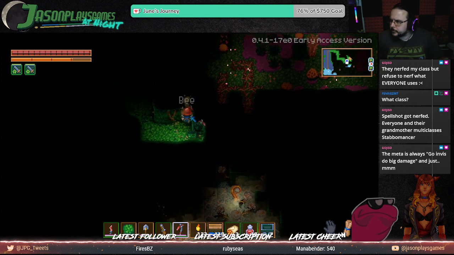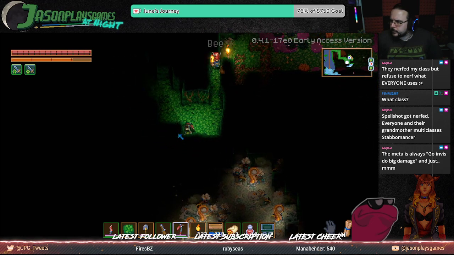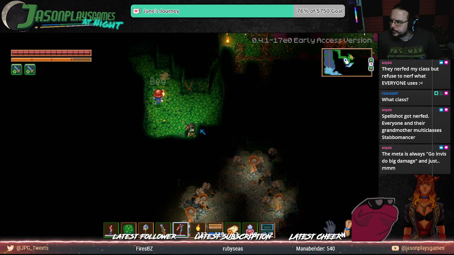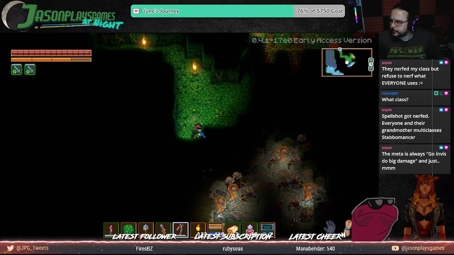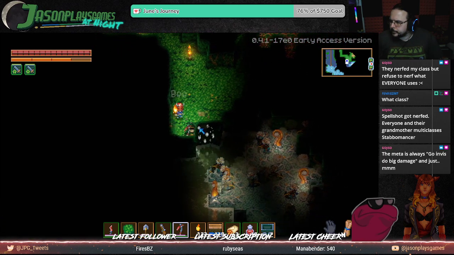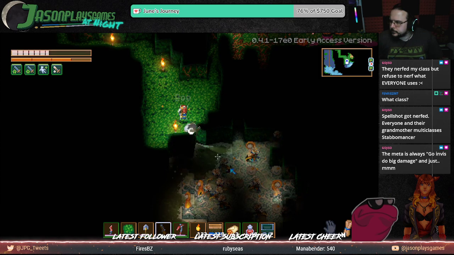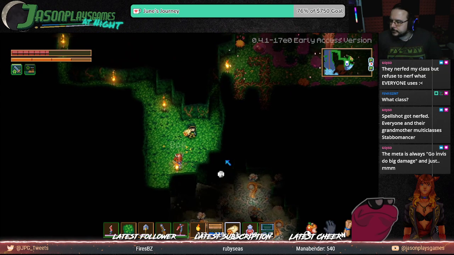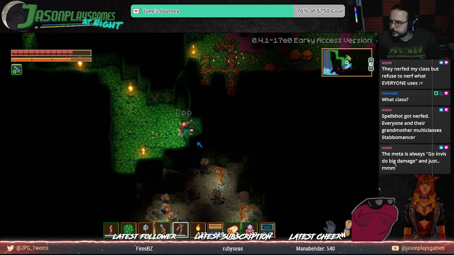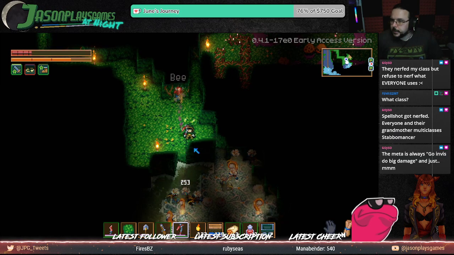I want us an escape route. Break that because of the slimes. Aha. Ow! Shit. Thank you. I just hear the shit and I have to alt tab to see if Jason died again. I might.